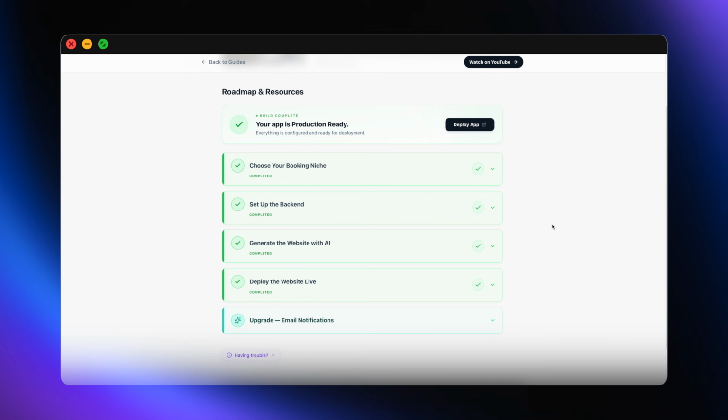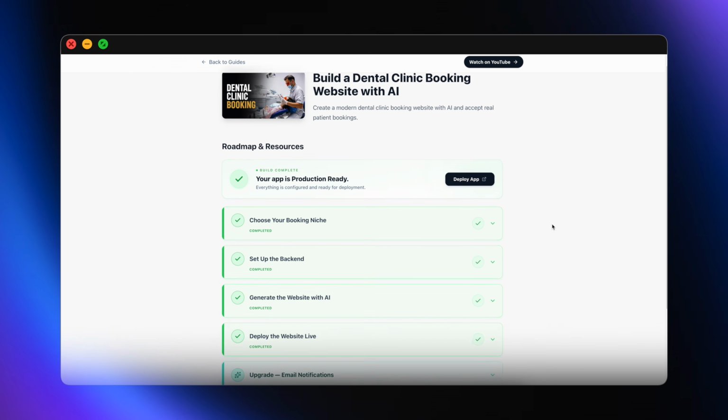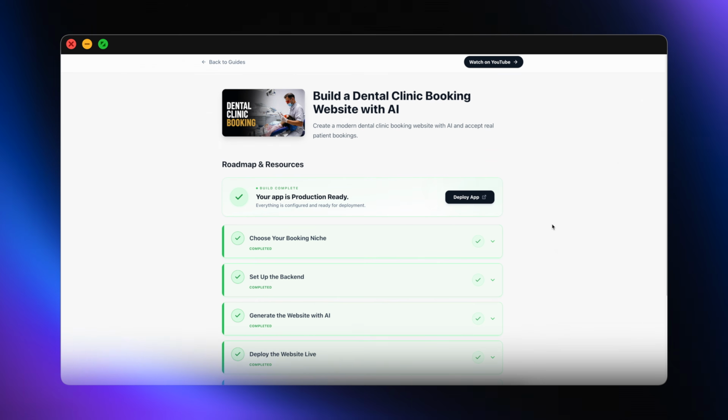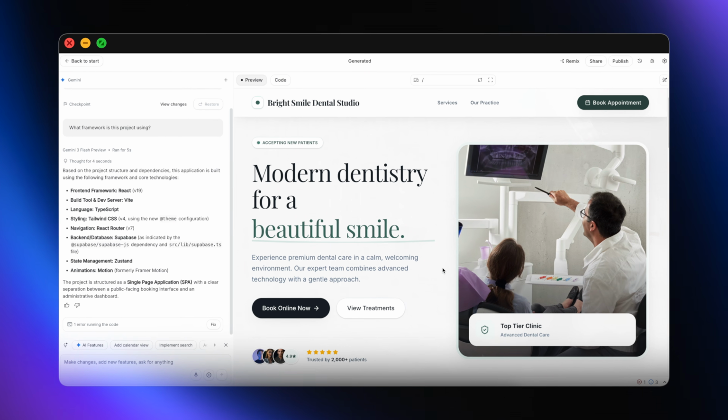But before we wrap up, there's one more thing I want to show you: how to make a change inside Google AI Studio and push it live automatically. Getting the website live is only half the story. Real websites always need updates. Maybe the client wants to swap out an image, change the main headline, or hide something from the public site. And this is where this whole setup really pays off.